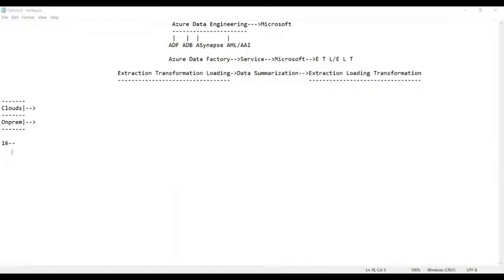Suppose 16 GB is provided with a mobile phone. It means that we can store the data up to 16 GB in your mobile phone. That is the only thing it means.